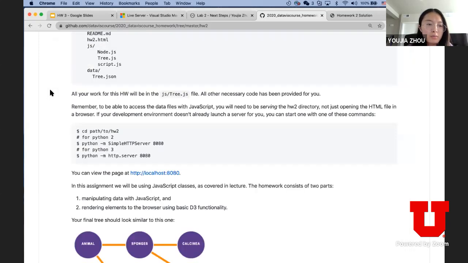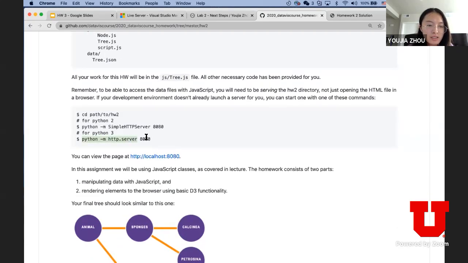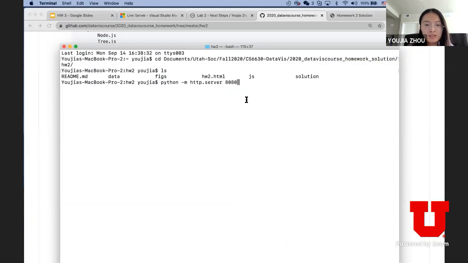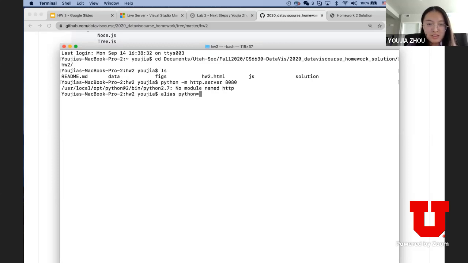The next step, since I'm using Python 3, I will copy this line and just paste it here. Oh, no, I need to change my Python to Python 3. So let me paste this line again.